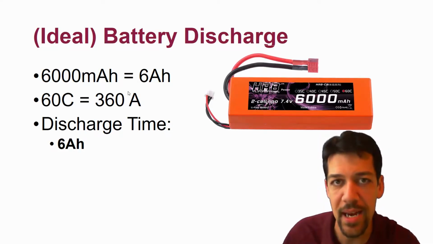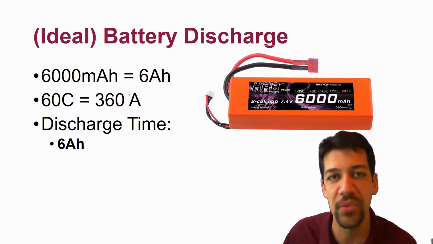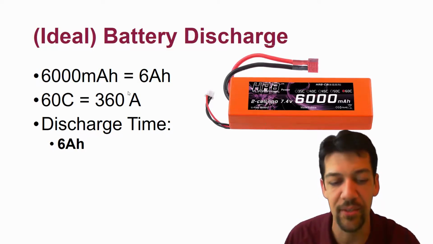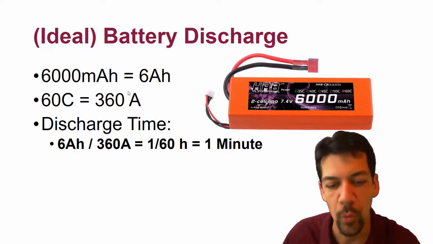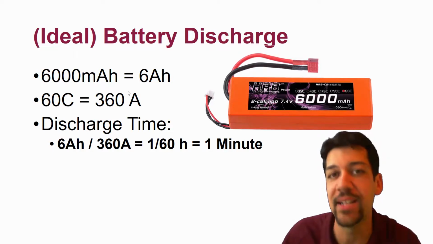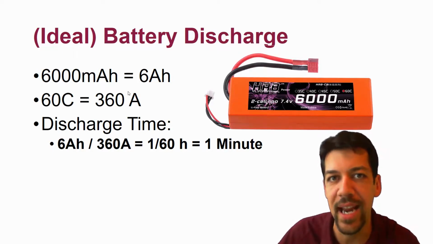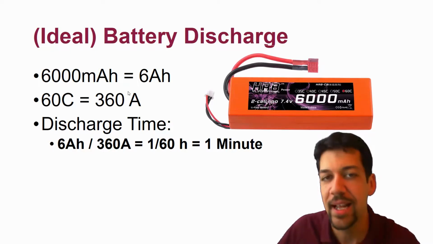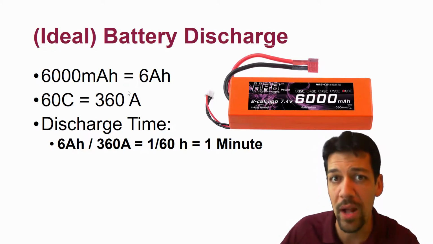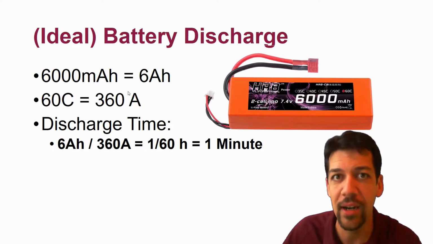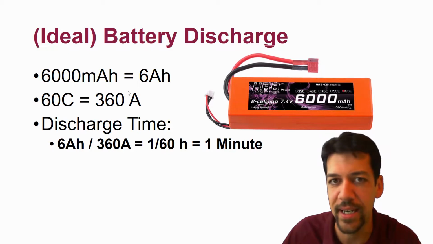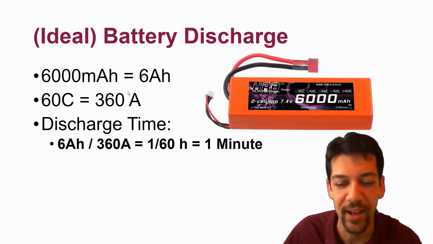My total is 6 amp hours, so I could deliver 6 amps for 1 hour. If I'm delivering 360 amps, I divide my 6 amps by 360, which is 1/60 hours, which is 1 minute. So I can deliver 360 amps for 1 minute, right? That's enough to weld. I could weld steel with this battery for exactly 1 minute, which is crazy. I mean, that seems like a lot of energy, but it's still wild.